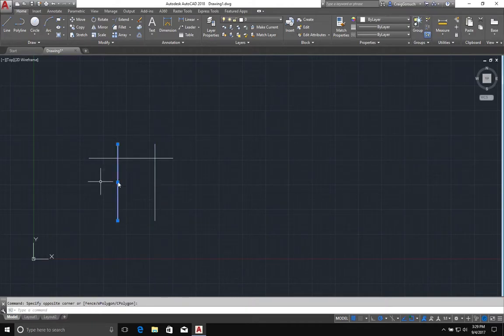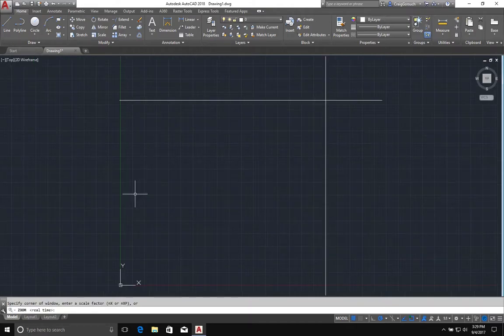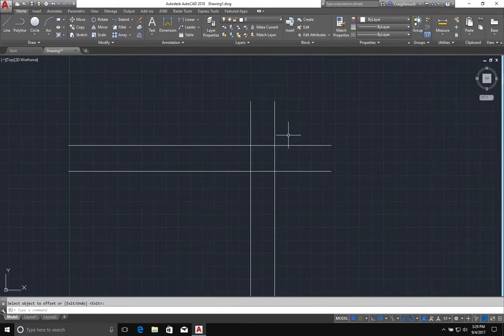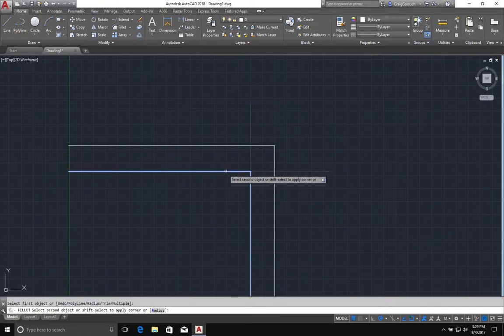Wow, that's a lot bigger than what I thought. Let's do this. Actually, this command that I'm using right now, I'll get to in just a moment. I just wanted to show you here we have the kind of temporary wall join condition we would have in AutoCAD. We would actually draw it this way. We would come by, we would start F for the fillet command, and with a few clicks, we would clean up our wall intersection.